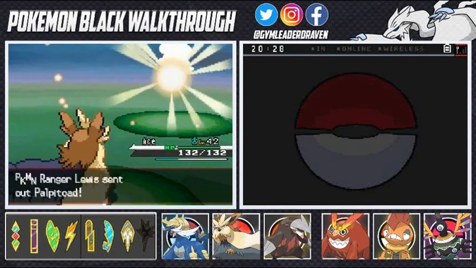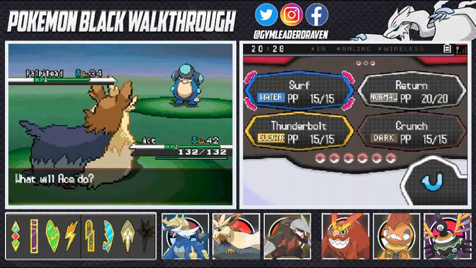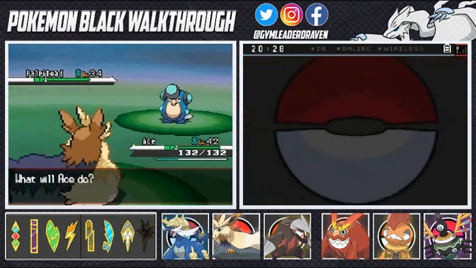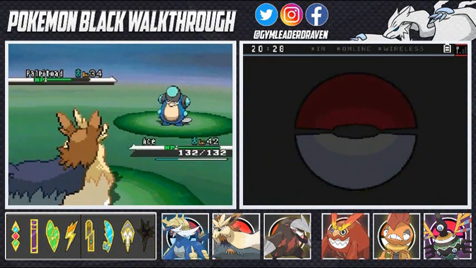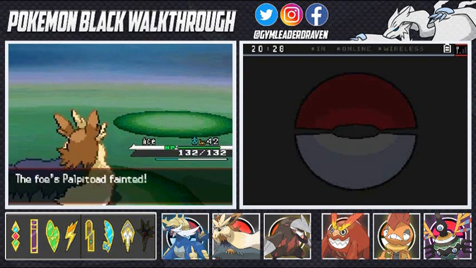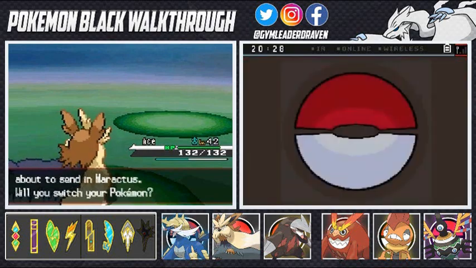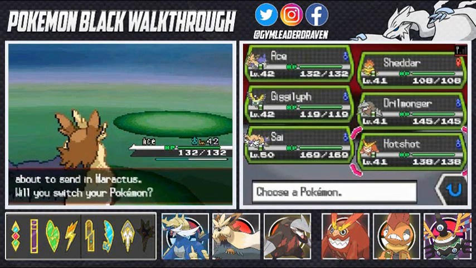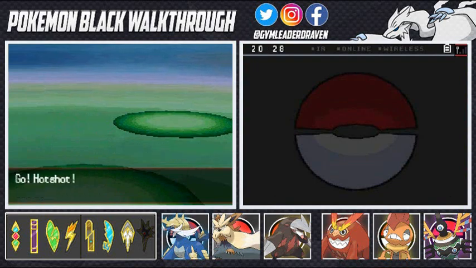So here we go, Palpitoad, ready. Looking all mean and everything, but Stoutland from Scotland has got a move that will kick his butt, and that is Return, because Thunder will not work against this guy. It's both a Ground and Water type Pokemon. Remember that, guys. You don't want to mess with the Palpitoad. And look at that. And, oh, he's coming out with a Maractus, so I got a good guy for this guy right here. Hotshot, ready to kick some ass.